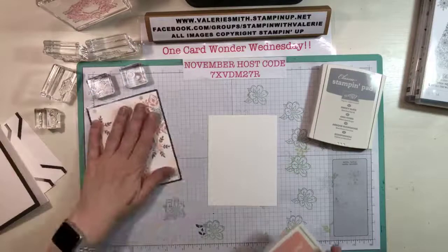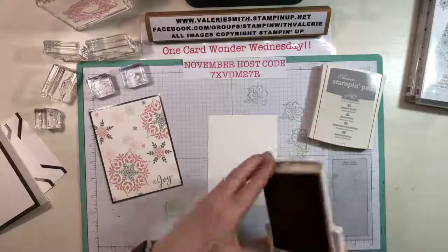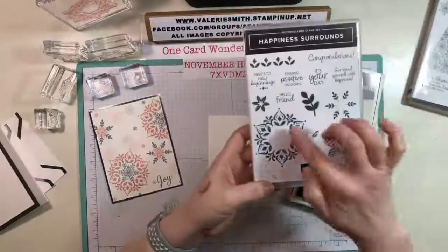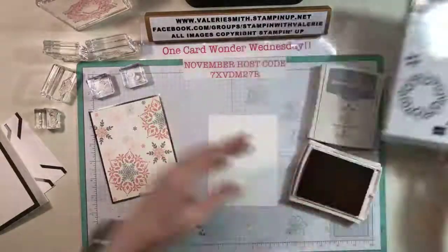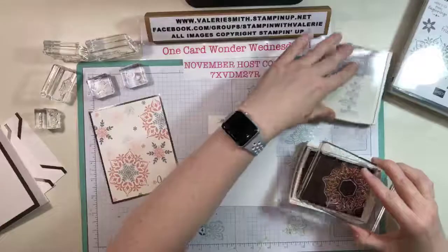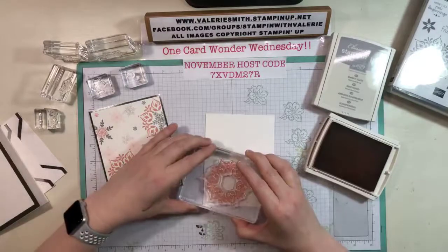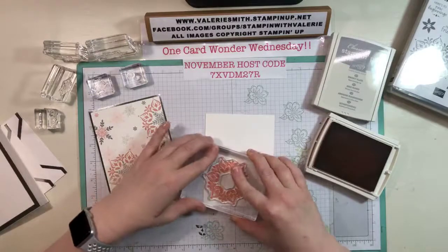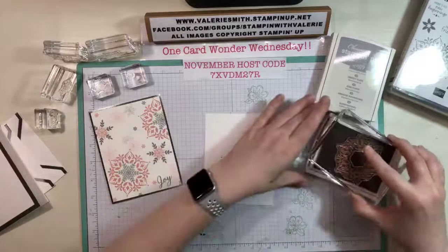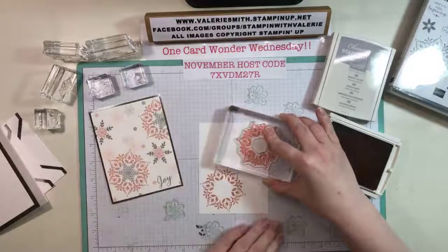I'll set this here just for my example. And then I start with my Blushing Bride ink, and I use the larger stamp out of the Happiness Surrounds, this medallion stamp, for my large snowflakes because I just thought it looked really pretty with the Blushing Bride ink. So you just ink up your stamp. And I wanted one to be completely whole, so I just did one on the left-hand corner, completely whole. And then I did one up here, partial.